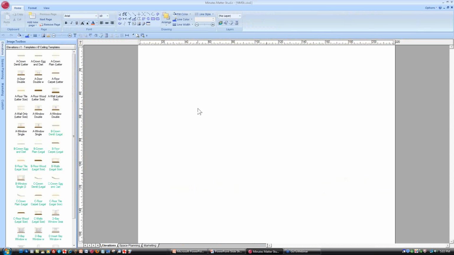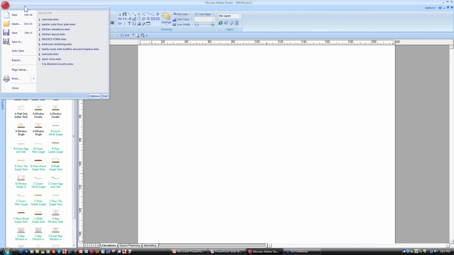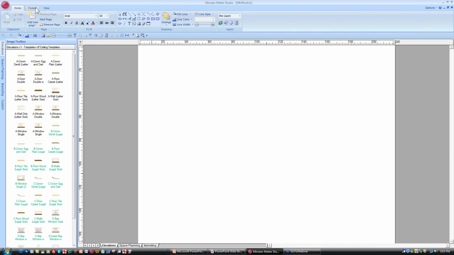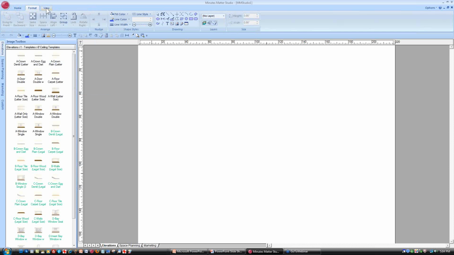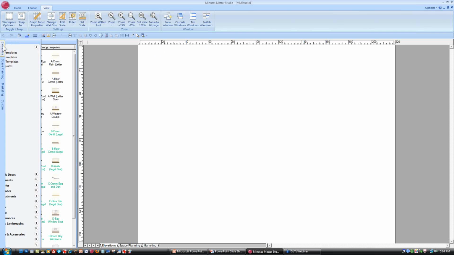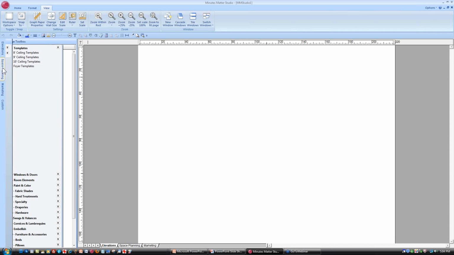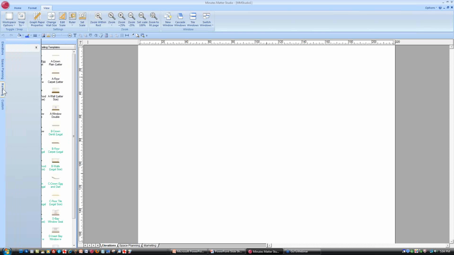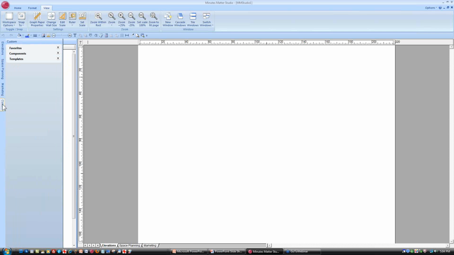When you open Studio, you'll see a format that may be familiar to you. It's based on the Microsoft platform with the icon up in the top left corner. You click on that, you'll see the options, and then the tabs, Home, Format, and View with all the tools and functions. Along here is the Quick Access toolbar, and below that are the rulers, top and left, and the white workspace. Over on the left, you'll see the image toolbox with the tabs that slide open as you hover over them: space planning, marketing, and the custom tab that you can add your own creations to.